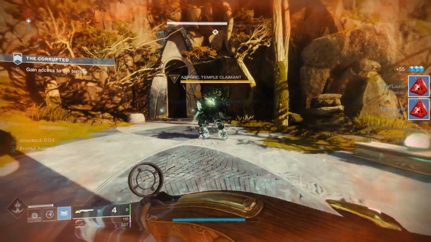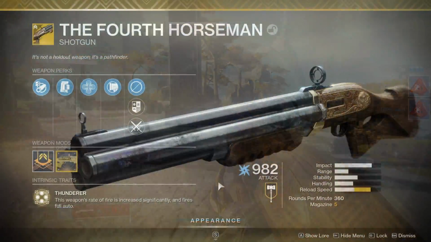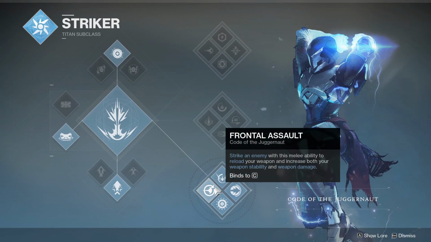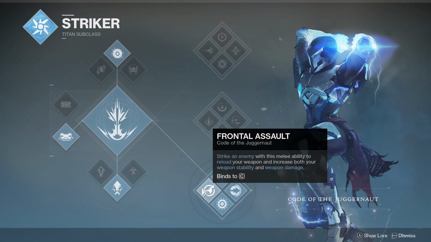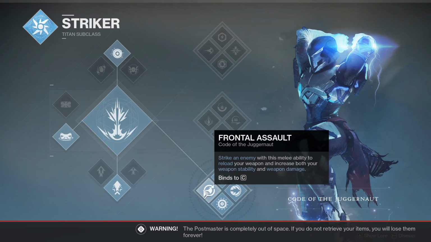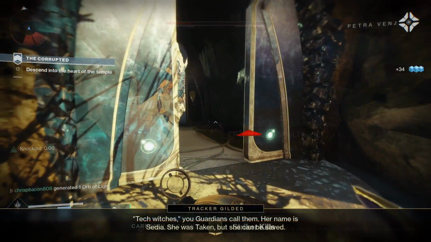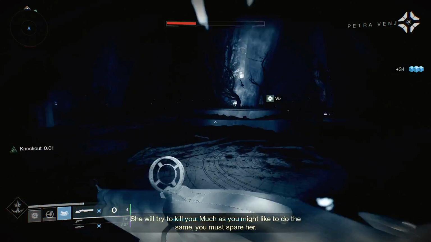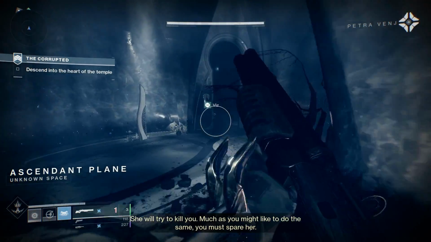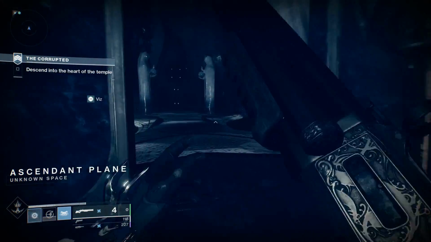So that's where the main synergy here comes into play, and that's with the bottom tree Striker subclass called Code of the Juggernaut. The main perk that we're utilizing here is Frontal Assault, which when we melee an enemy with full melee energy, it will actually reload the 4th Horseman completely, reduce its recoil, and then give it a 20% damage buff. This may be the strongest ability to weapon synergy in the game, because Frontal Assault just takes away all of 4th Horseman's downsides and buffs it to a point that makes it just absolutely perfect for DPSing large majors or even bosses.